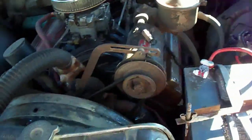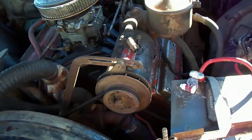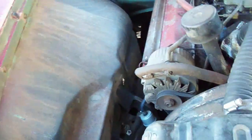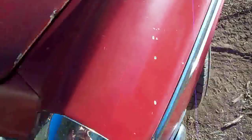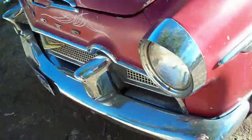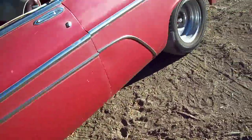It's got power steering, no power brakes, generator, but it has a Chevy alternator — I didn't put that on, but it works, so it's all 12 volt instead of 6. Put the chrome headlight bezels on it, looks pretty cool, as well as the Baby Moons and the chrome steel wheels, front and rear.